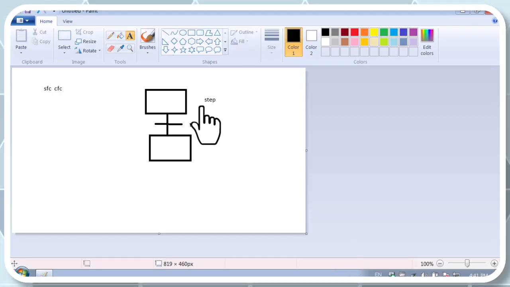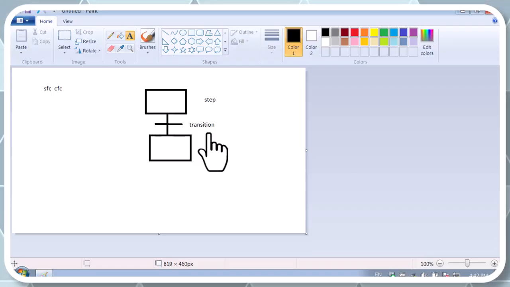My friends, a step contains the actions that must be executed. The actions are performed when the step becomes active. The transition is the condition which is required to move to the next step.